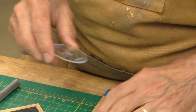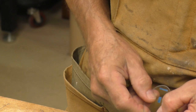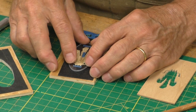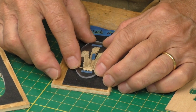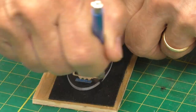I made an oval out of plexiglass that I use to mark the size of this oval. And on the plexiglass, I put some tape with some lines to give me some registration points on the pattern. So I've got this bottom piece of tape lines up at the quills, and the center piece of tape is kind of the center. Then I just balance the feathers in the middle of all that. Take a pencil and mark an oval.